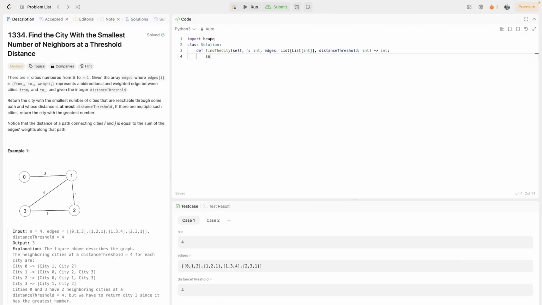We'll create a matrix named distances to keep track of distances.